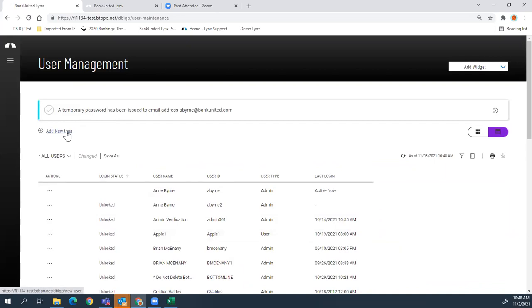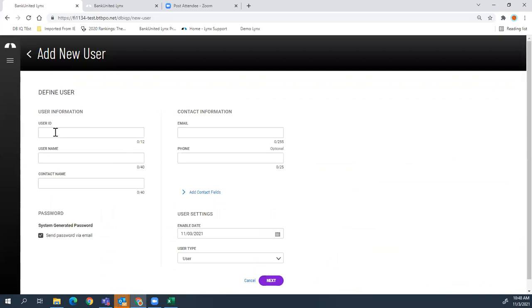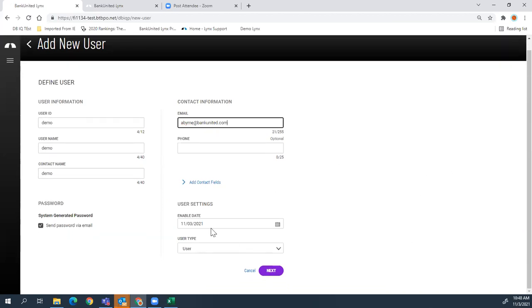The last bit of this, and then we'll go into Q&A, is around adding a new user. So now within BankUnited Lynx, we'll step you through adding a user. Today we have the tabs where you have to go tab to tab. Here, what you have is the opportunity to be stepped through the process. Note that the user type defaults to user as opposed to administrator.